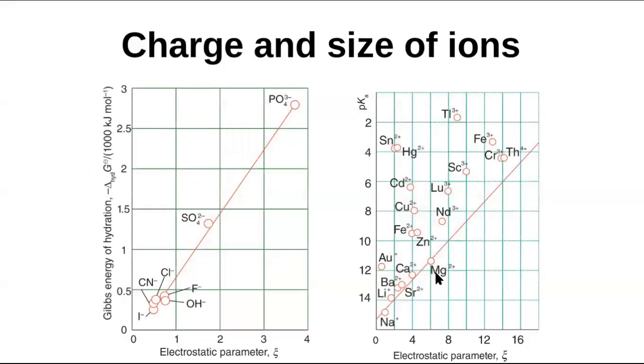And this is actually shown here also in this diagram. You see sodium, magnesium, and well, we don't have aluminum here. Where is aluminum? It should have been somewhere here, I think, on this line here. Why are thallium, scandium, lutetium, iron, what's so problematic with them? Why do they seem to be more acidic than from the charge?